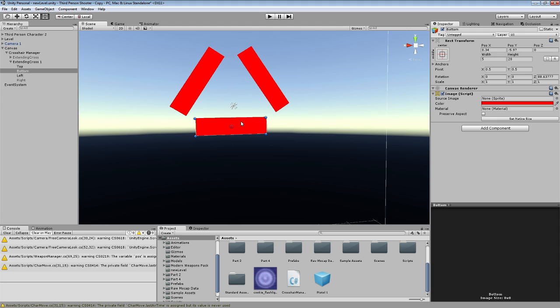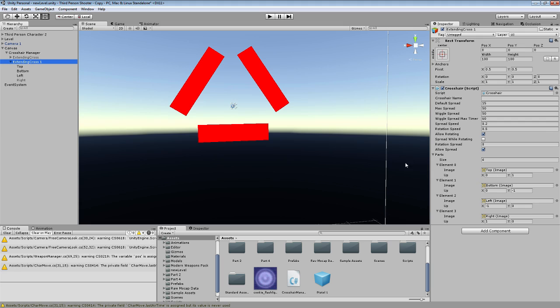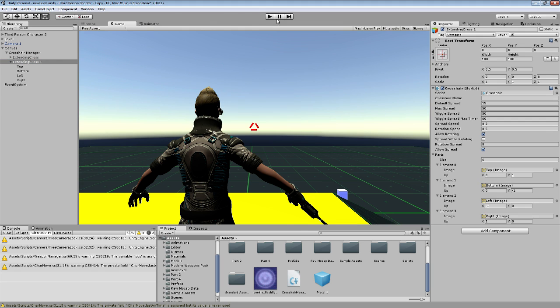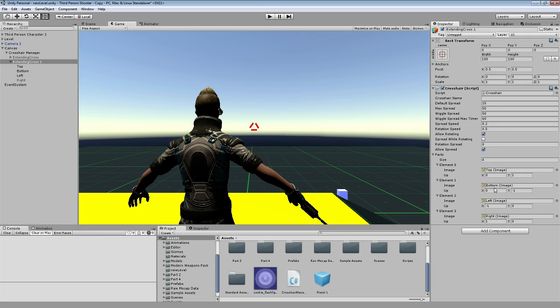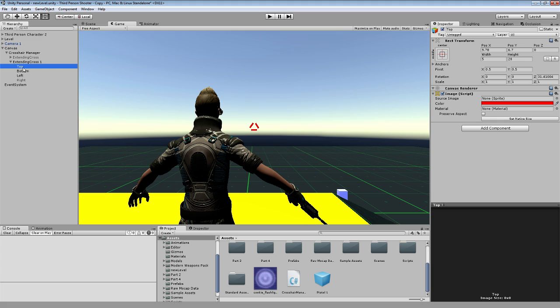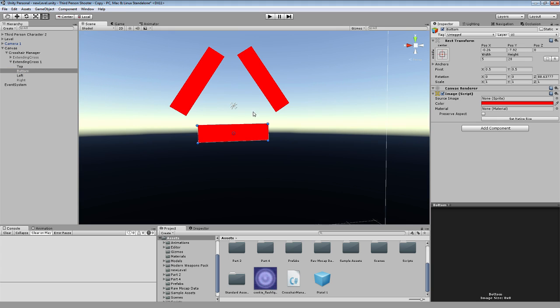So yeah, something like this, a failed Illuminati symbol. But if we hit play right now, you see that it actually breaks it, because you have to assign the correct values on these Vector2s. Okay, I'm not going to bother with them over here. If you want to do it, you can do it, and you can put even more if you want to have something like this.